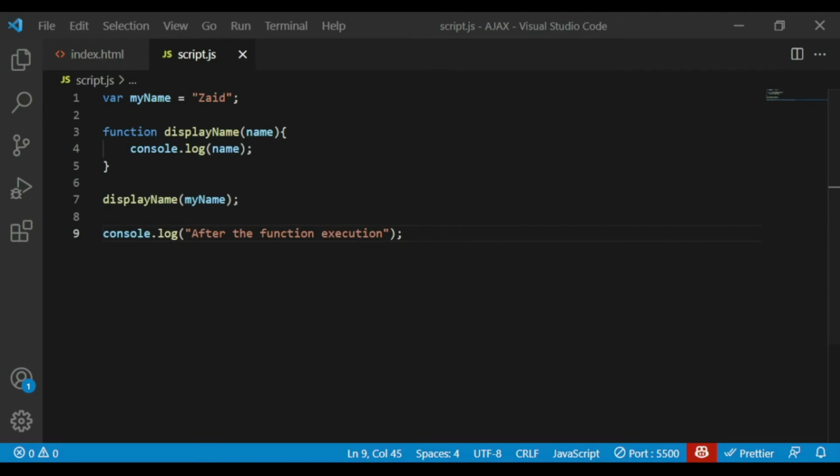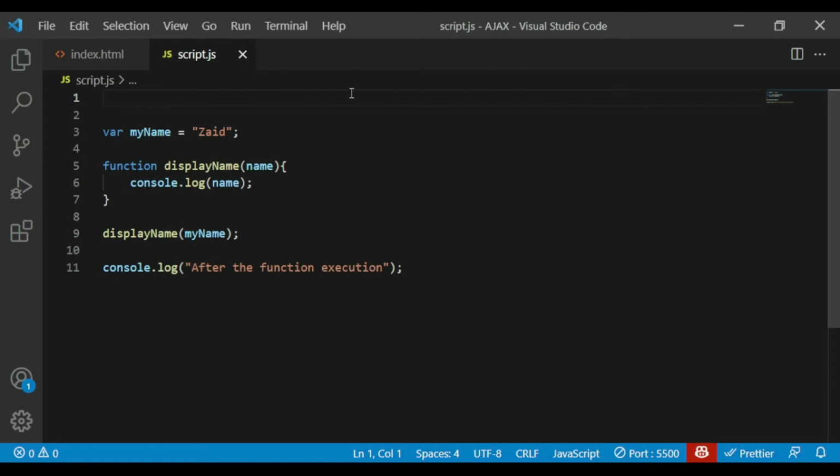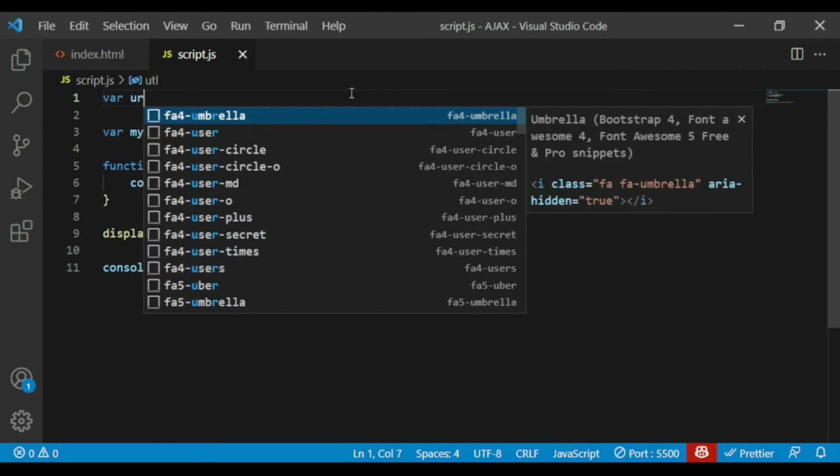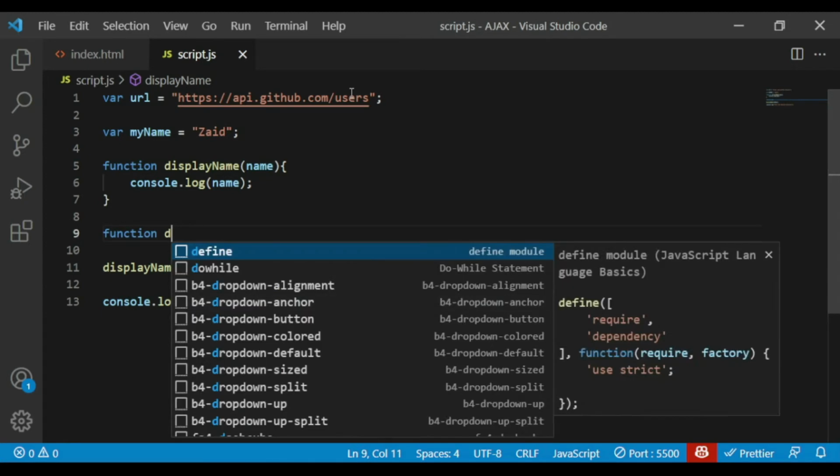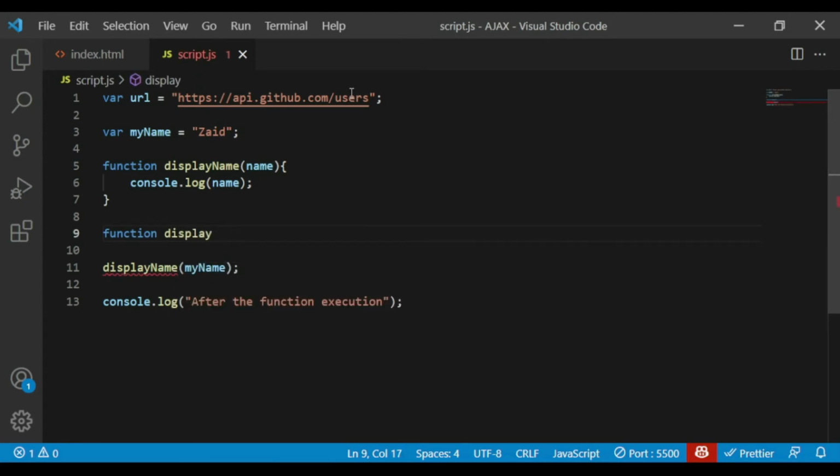GitHub users, this one. So I need to grab this, let's say I have this variable, I'm storing that URL over here. So let's say I pass this URL to function display GitHub users.